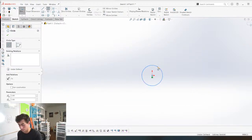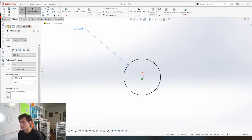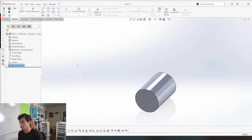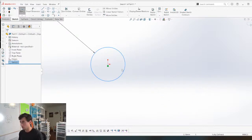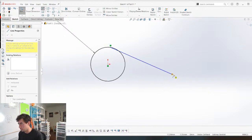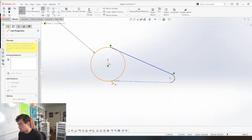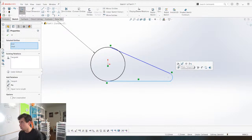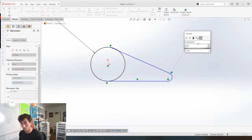So I'm gonna make this like 7 millimeters because I think that's the smallest shaft that I like to go with here. And we'll just extrude the poly first and we'll get the shaft. Oops, boom. So it's gonna look something like this. This is gonna be a curved edge, very small. Let's make that straight line. Let's make that tangent. Let's give us a radius of 0.25.